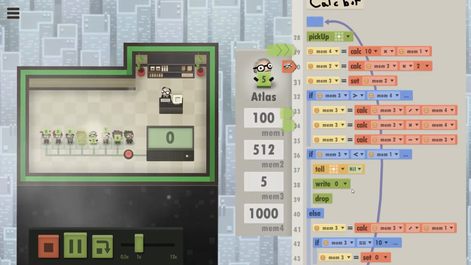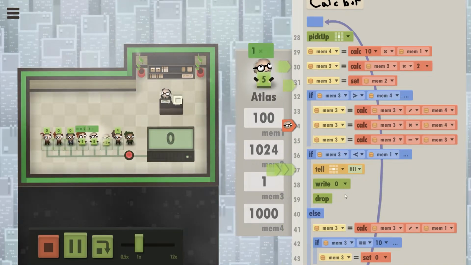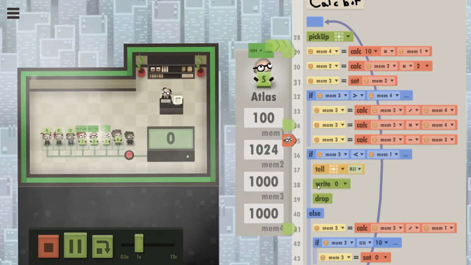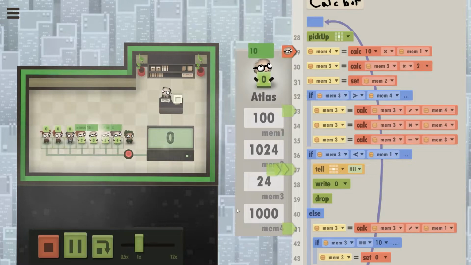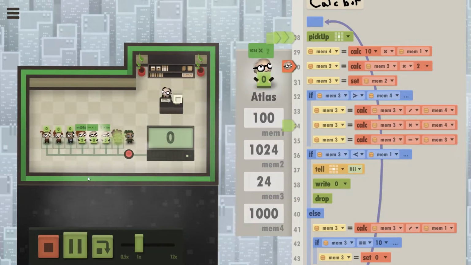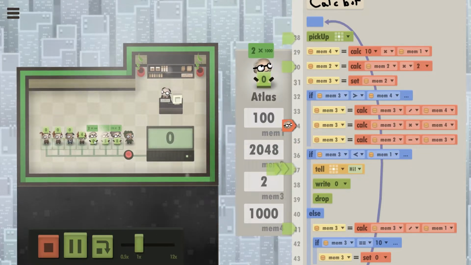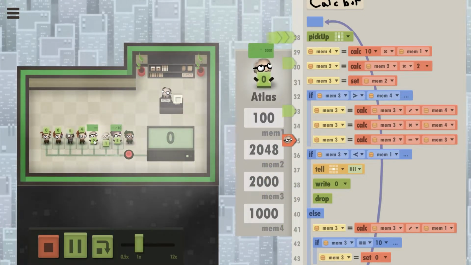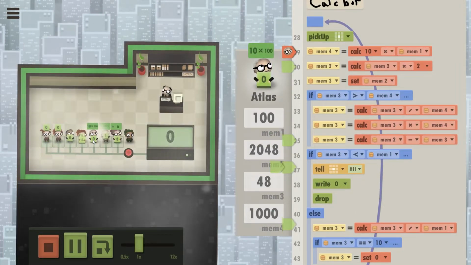Okay, here's the crazy one. 1024. Does he write down a 0? I can't tell what he's doing. Oh, he wrote down a 0. There it is. He wrote down a 0.